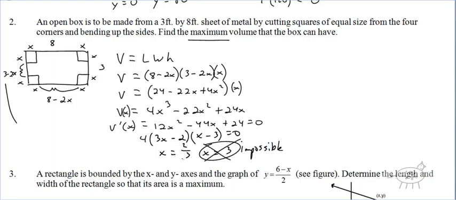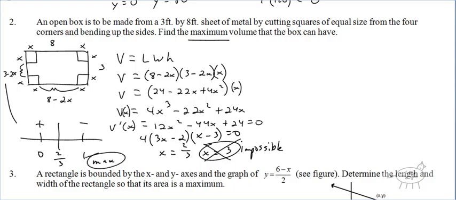So my answer to this guy is going to be 2/3. So what I need to do is, let's do it over here. This is 2/3. I need to do interval testing. Always have to do that. Okay, and I'm going to plug in, I can do 0 and 1 here, and I get a positive to a negative, which of course you realize then this is a max.